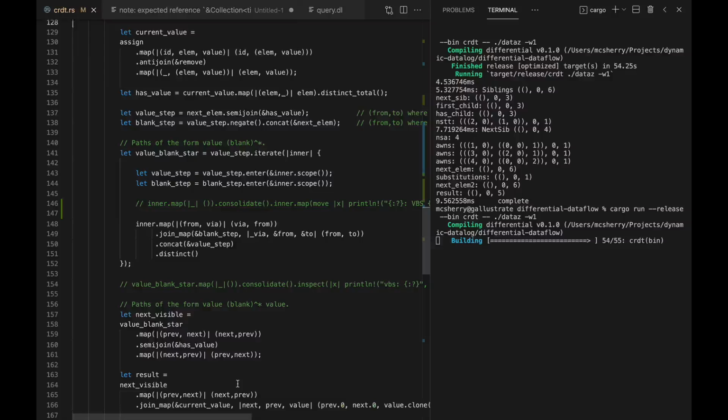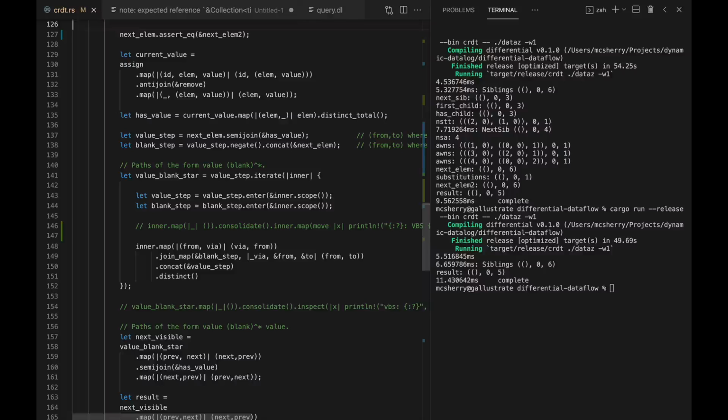If it all works out, I'd be excited. We'll swap out the implementation for the new one that we've typed. We haven't actually fixed the blank stepping stuff yet, but in principle we could see if there's any dial movement on the elapsed time. Great. Siblings, I guess, is a thing, whatever.